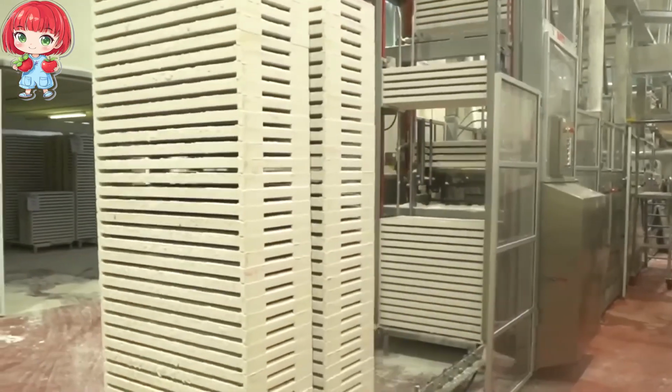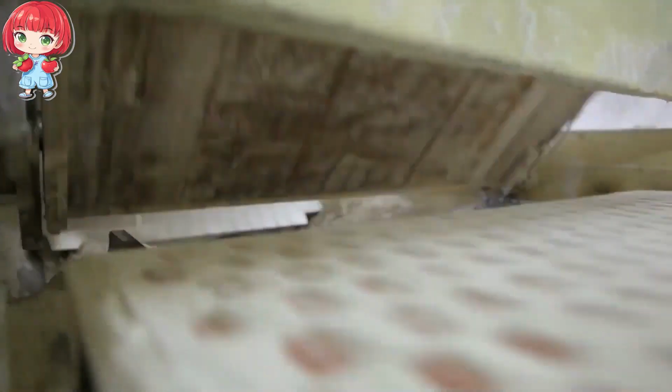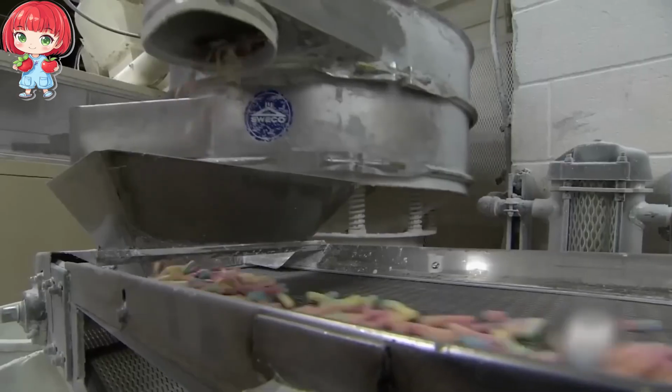After their carefully timed rest, it's time for the bears to leave their starchy cradles. The trays are inverted and the bears fall onto a large sieve. Any excess starch is gently shaken off, revealing rows upon rows of perfectly formed gummy bears.